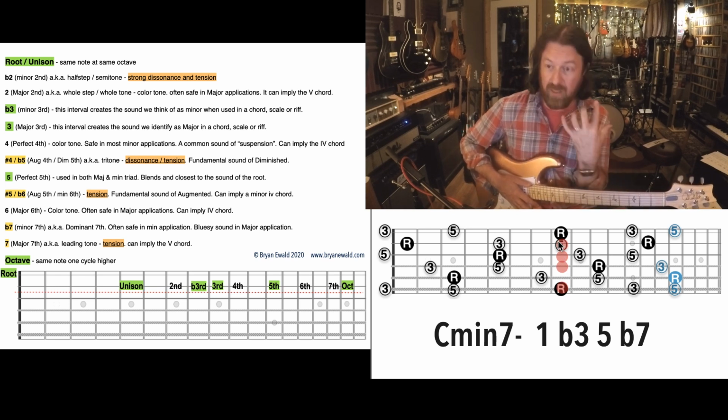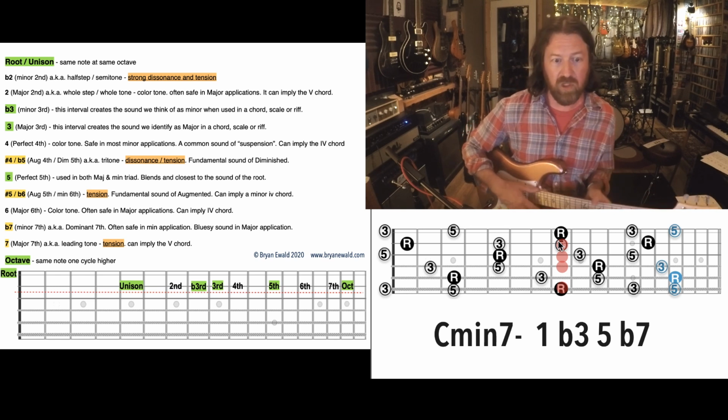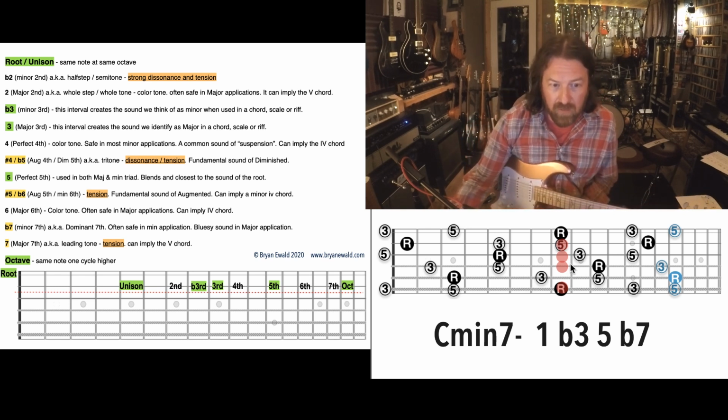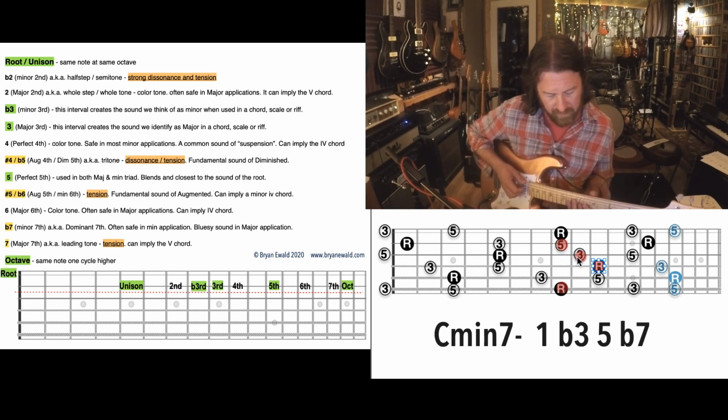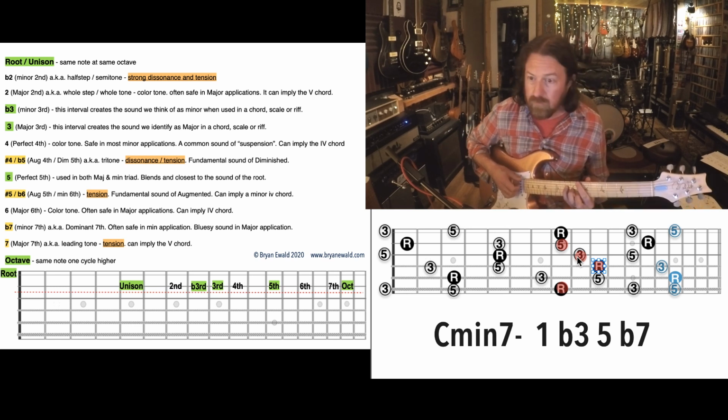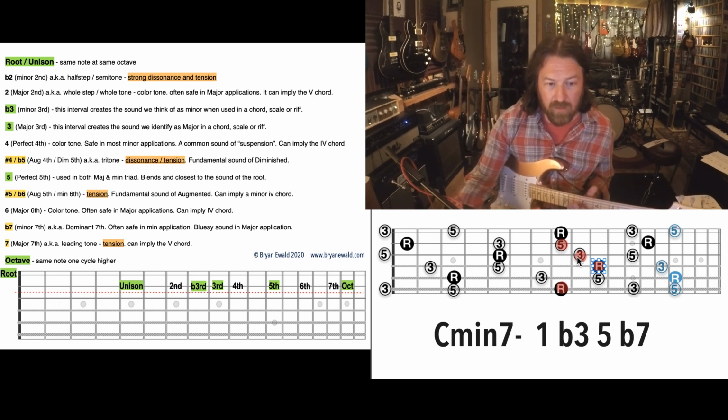I can move more than when I have my hand in a bar chord position. Often, I can get so many different types of chords just from this E shape, starting off with keeping my bass root note here, and then I get a root, 3rd and 5th like this. If I want to hear what it sounds like to play just a dominant 7th chord like that, move that down, and now I get root, flat 7th, 3rd, and 5th.